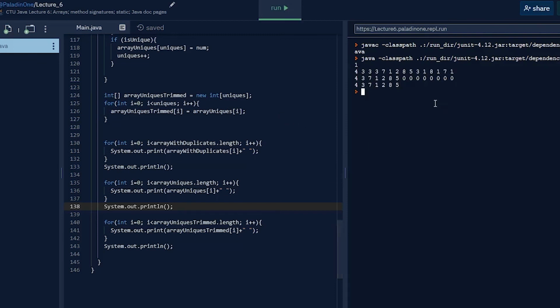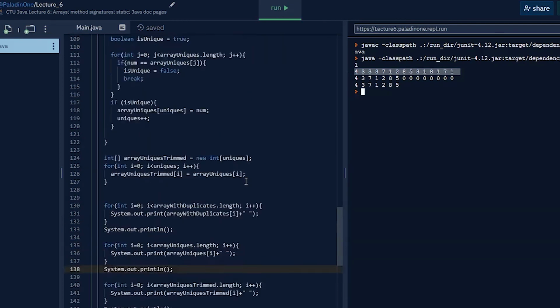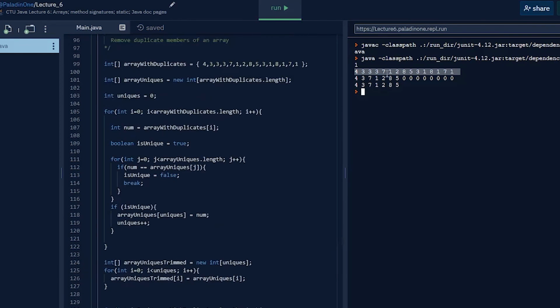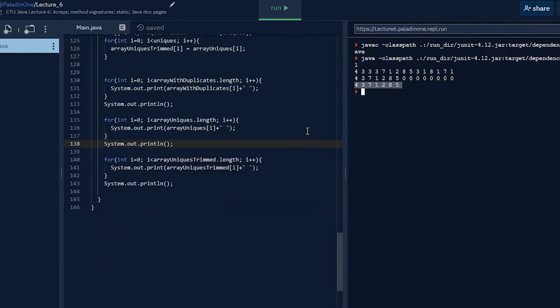Not so readable. Okay, so the original array is 4,333,712,853,18171. Out of that, only the numbers 4,371,285 are unique. All the rest of these were not uniques and thus can be blank.